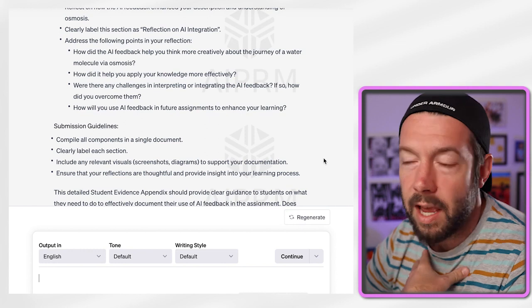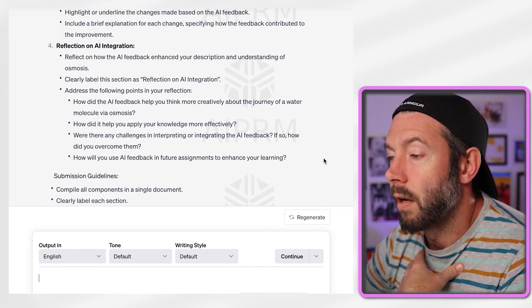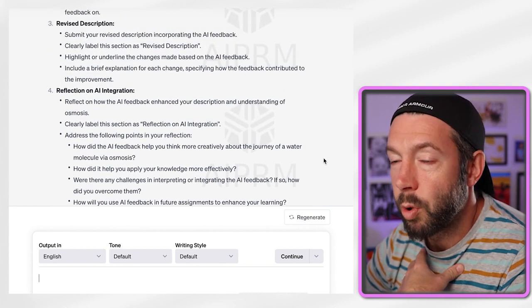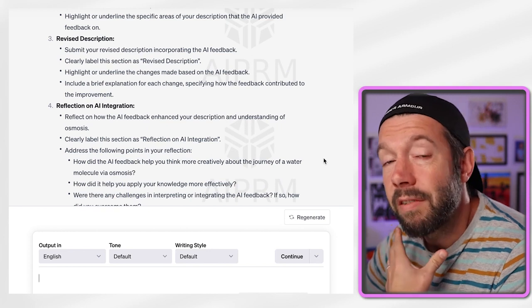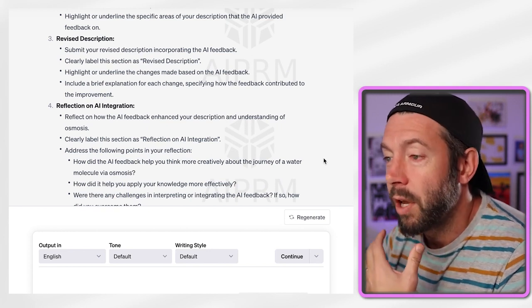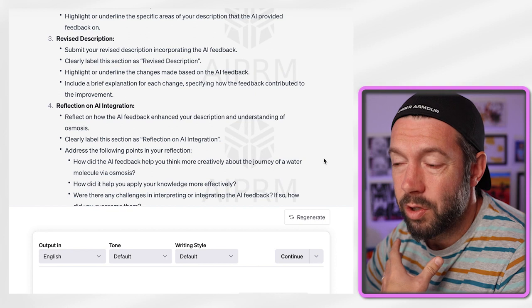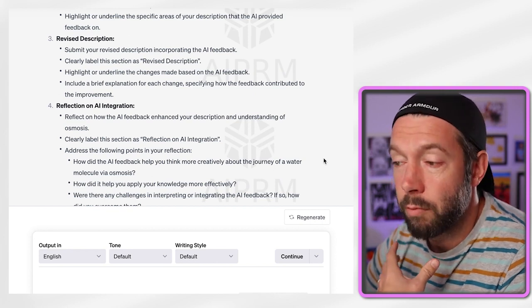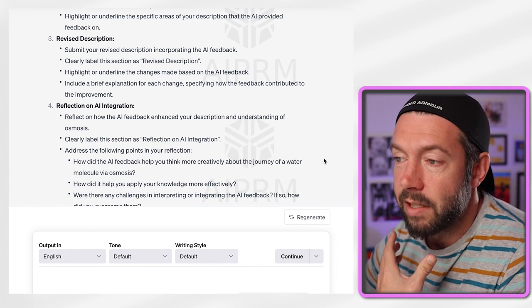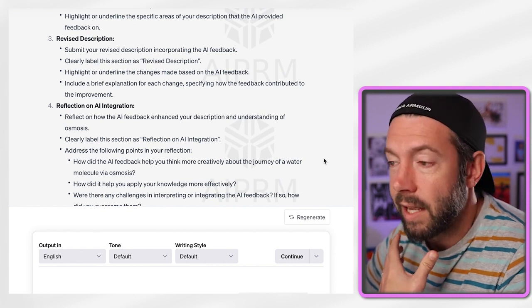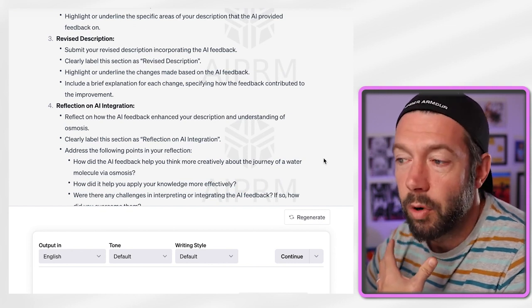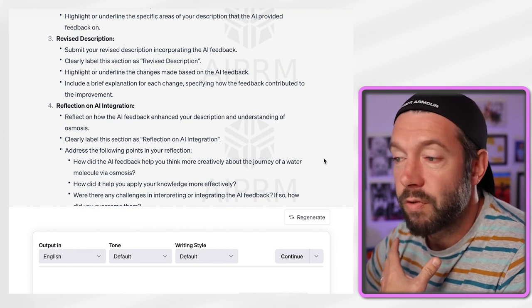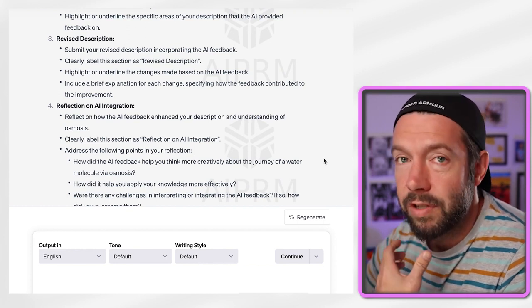Even just reading this as it came out, and how I view it is most of these points are generally pretty good. I'm not necessarily going to use them all though. So I'll pick and choose the ones that I think are right, and I'll pick and choose the ones thinking about the time frame that I want my students to work to and what they're going to get the most out of, and add that into what is OneNote for me. So add it onto the page so it's clear for them of what they need to do. It's clear in terms of what and how they're going to be assessed and the evidence they need to provide for that assessment.